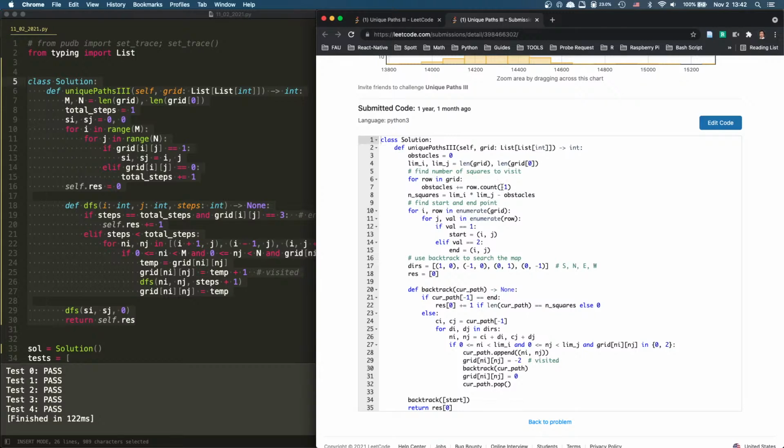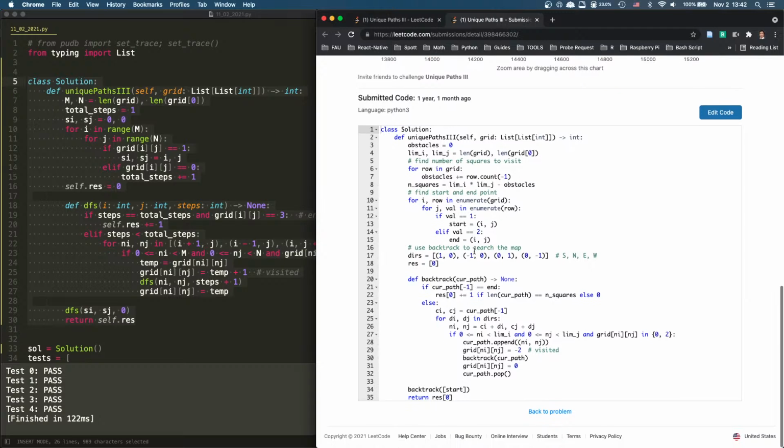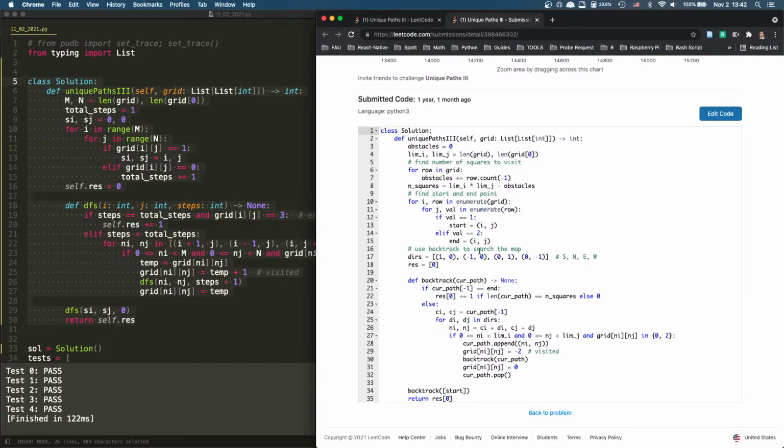I count the number of obstacles, so I count the number of squares. Find a starting point. Find an ending point. Just backtrack to search the map. So I search the map. Current path equals, I add into the path. Else is the path.